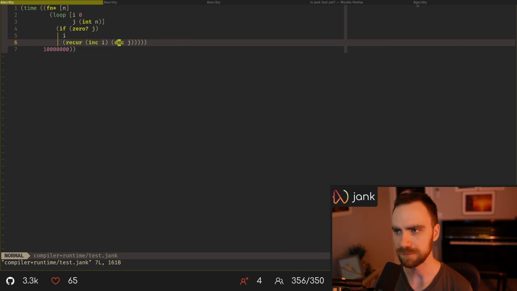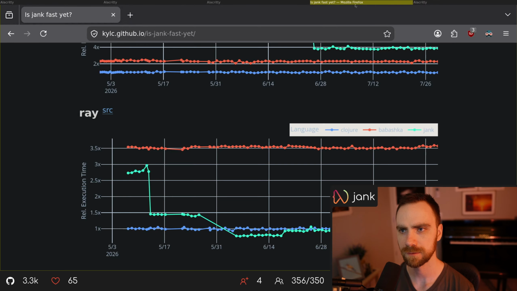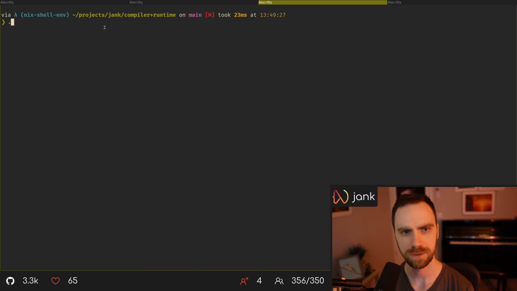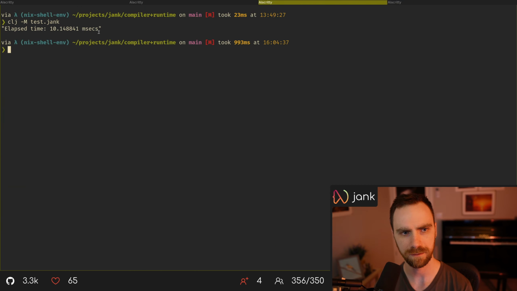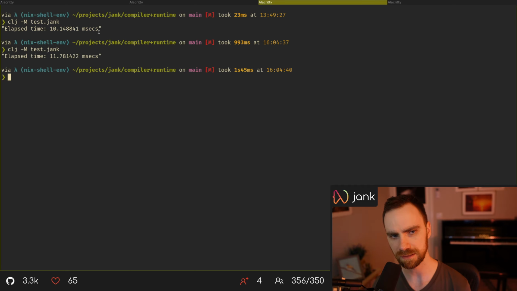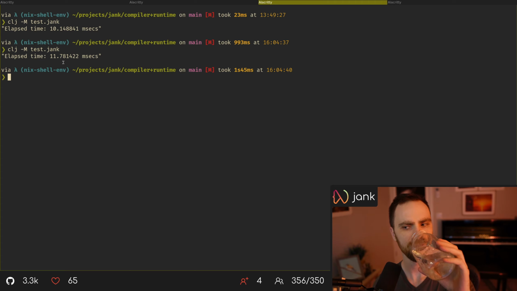So let's see. I think we should be good now. Just about. So if we did, first off, let's do this in Clojure. If we did a clj -M, I think -m is what we want, and then we run this, then we can see we get... So we're not benchmarking right now. We're just doing a single run. If you benchmark this, it's going to be more like 2 milliseconds.